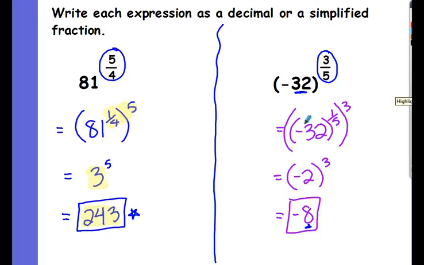Same process, break up your fraction. Negative 32 to the 1/5 is -2, because -2 to the 5th power is -32. And then cube -2 to get -8. You could certainly punch this into your calculator to check, but on a test or quiz, you probably won't be able to use your calculator. Another note on some common mistakes I see, this is negative, so some people think about flipping things, but you'd only flip if your exponent is negative.